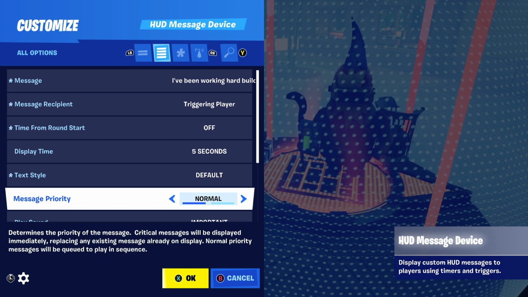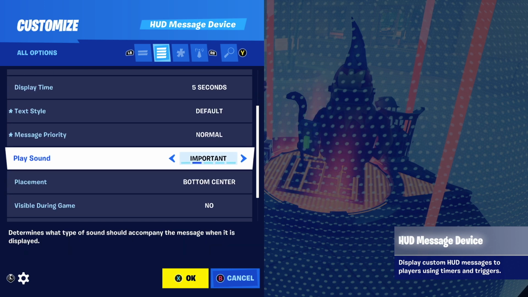Message priority, once again, my gnome isn't saying anything critical, so I'm gonna just leave it at normal, and you can play around with these settings, see what works best for you. Play sound, I like it at important. There is one that says message. I don't like the sound of message. You may, but I like it when it's important. I like that noise. I think it's good. It's a nice indicator that you're speaking to the gnome.